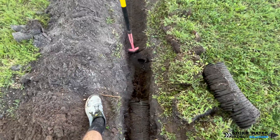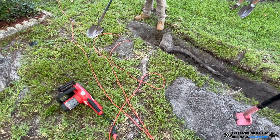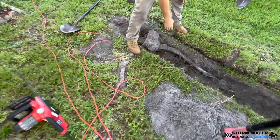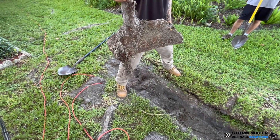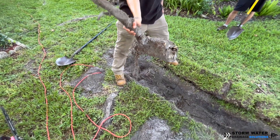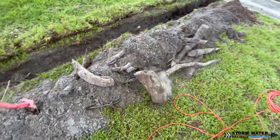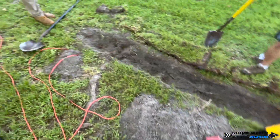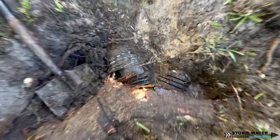I've been doing this for roughly going on eight years, and I can tell you roots will get into any kind of system — it doesn't matter if you're running schedule 40 PVC, corrugated, or dual-wall pipe. Over time, tree roots will get into a system. Take a look at this one right here coming out of the ground — you're not getting through that with a reciprocating saw. We had to use a chainsaw to cut that out, and there are a couple more that size in this video.